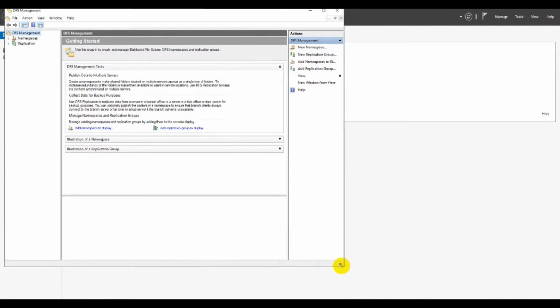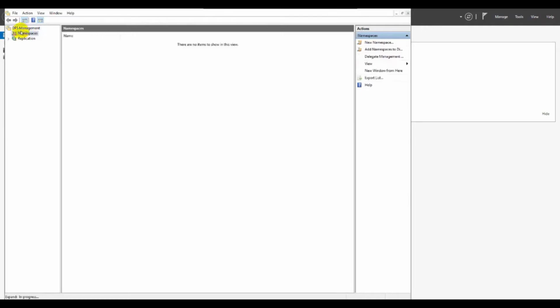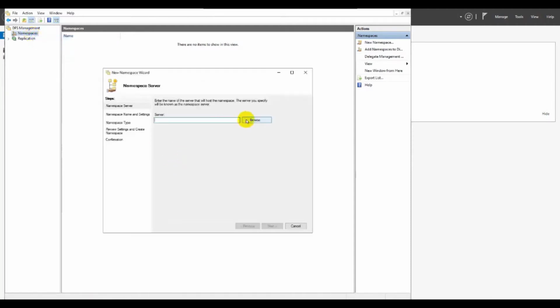First, we have to create a namespace, because through the namespace users get the shared drive from the server to the client. That's why I will create a namespace for this server.